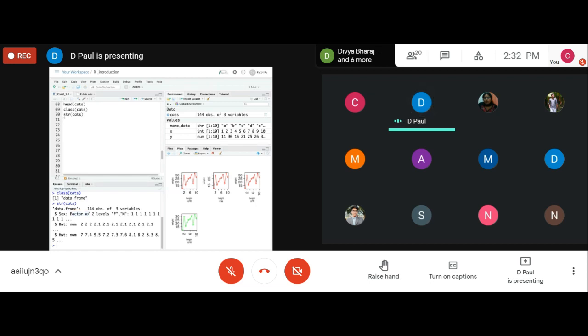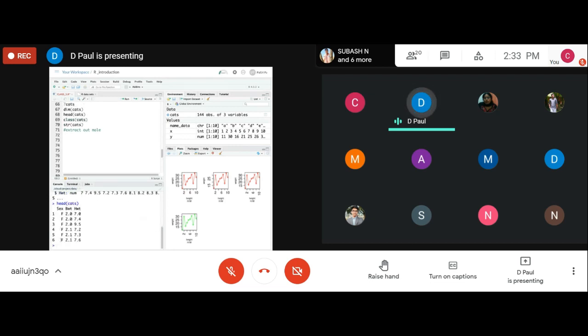So let's extract all male cats. All are mixed, right?